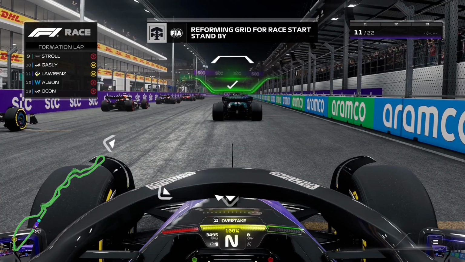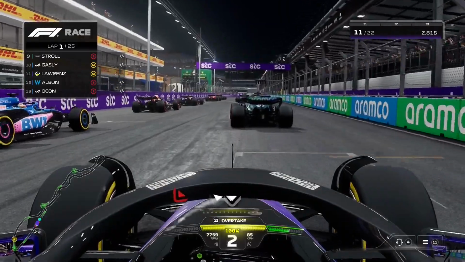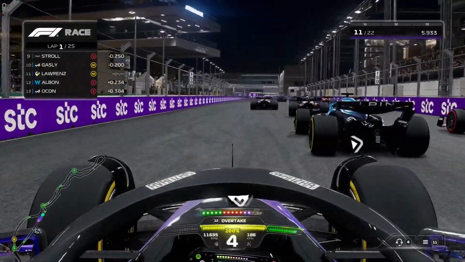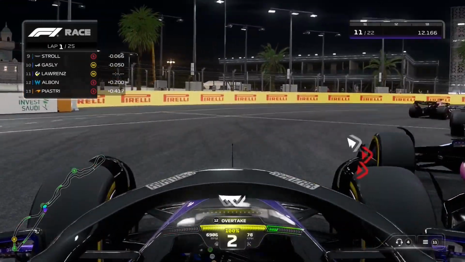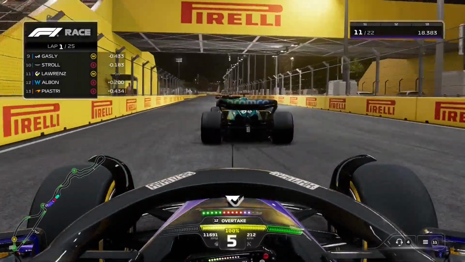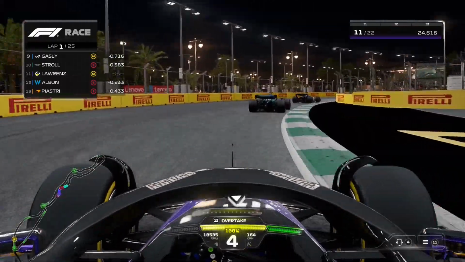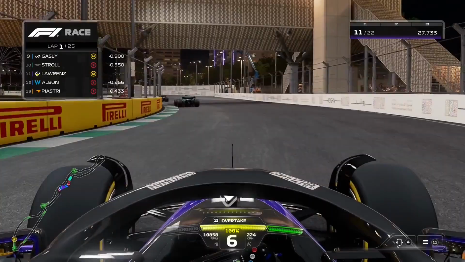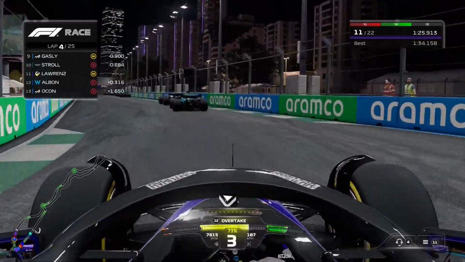Decent parking. Let's try and get a good launch as the lights go out. And now the lights go on and we get a good getaway. Go to the inside and then Paris just turns in on me and hits us, and we lose 2 positions again, and we're back in P11. We were ahead of Gasly and Stroll, and then Paris just hit us and cost us 2 positions. And then on to lap 4 of the race.